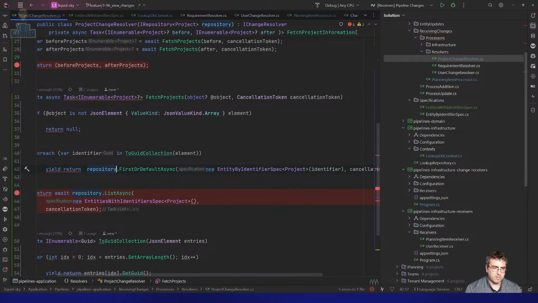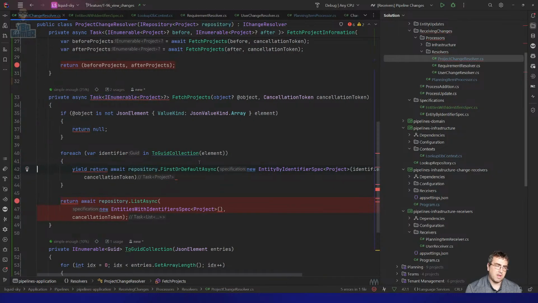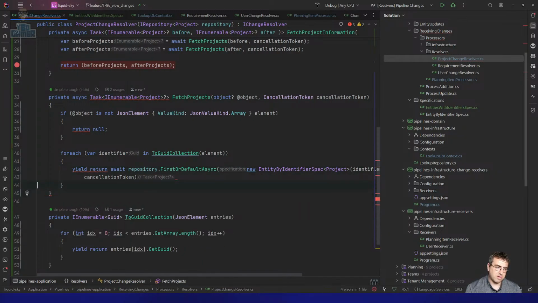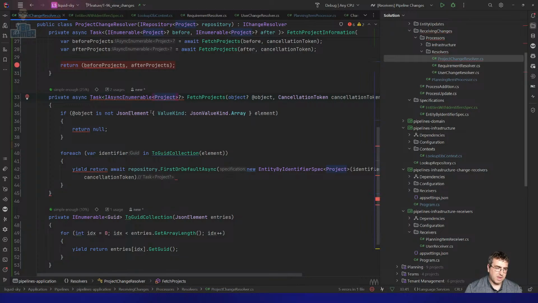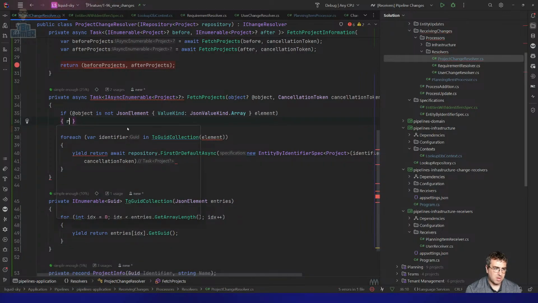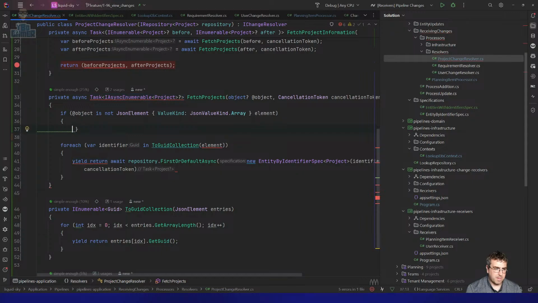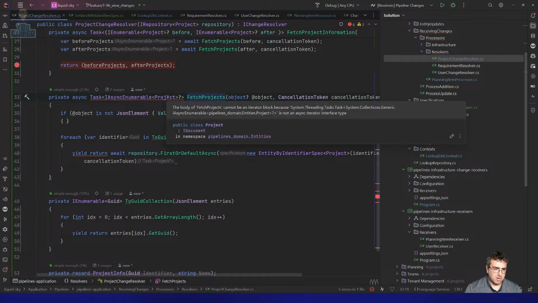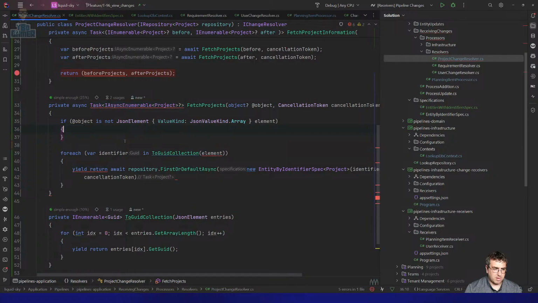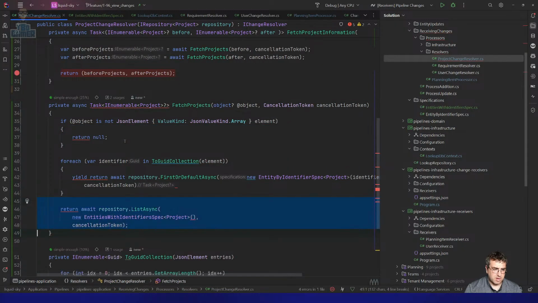I don't think that works the way I want it to, because then I'm going to make an async enumerable collection. That gets me in a whole lot more challenging waters. I don't like messing around with async enumerables. Yeah, I can't do that. I haven't played around with those enough to really be comfortable with it.